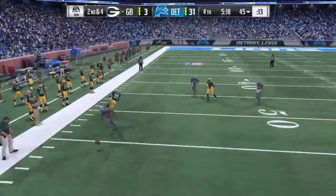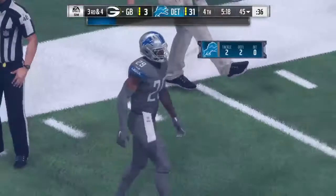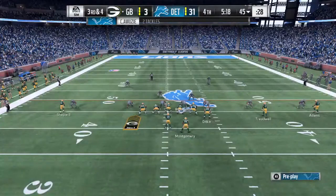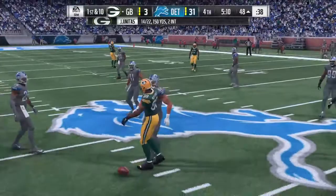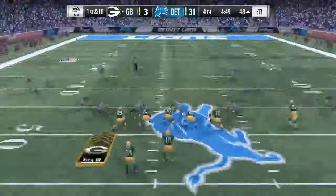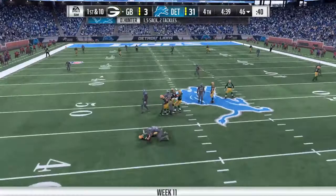He'll look to throw — oh, nearly picked. That may be lucky there. Third down. Another wayward pass. Things started out poorly in this game and to be frank, they just really haven't gotten much better. All that does is embolden the secondary — they feel good about what's going on and just play better and better. Finds his target, Montgomery, and he's got enough for the first to cross midfield to the 48. Call it a gain of seven and it gets him a new set of downs. Defense showing blitz. They'll drop to throw and no escaping this time — they got him for a sack. Danielle Hunter the one to get him, and that's sack number seven for him on the year.